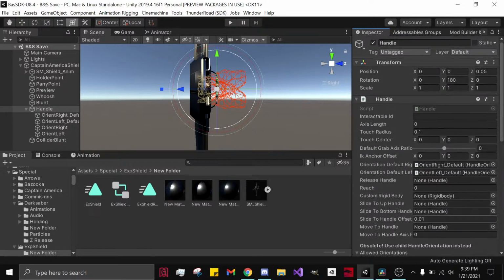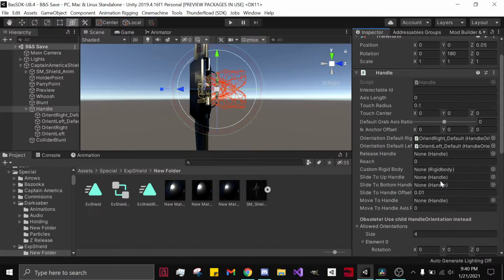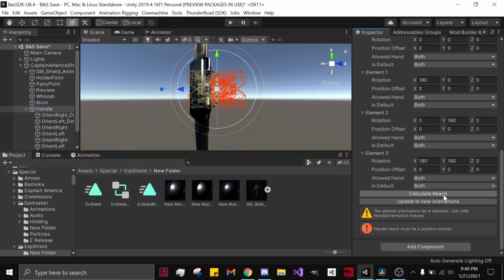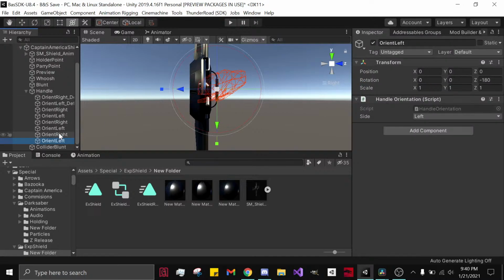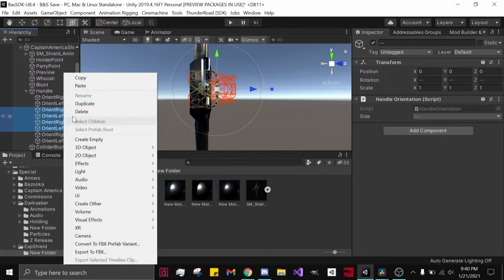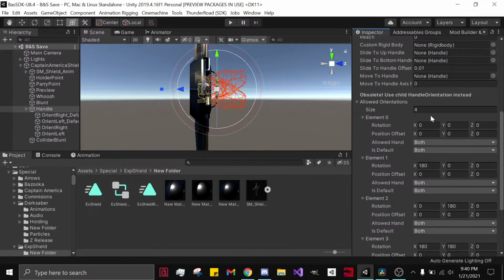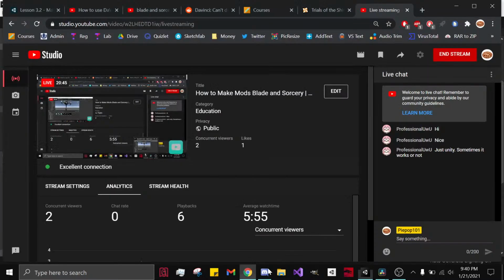Handle reach must be a positive number. Handle reach. Curious. Reach is 1. Maybe that's why I was having issues with it before. I guess even I learned stuff now too. Calculate reach. Whatever. Set it to 0. Set it to 1. Can override Unity.